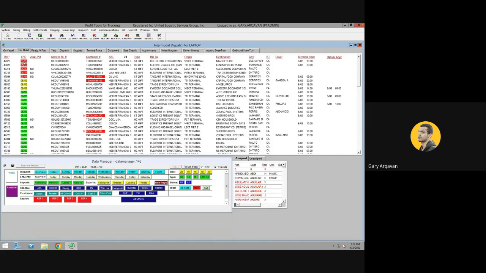It depends on the terminal, the number of these last free days can be different, but in most cases, it is 4 to 5 days that they are going to store the container for free, until we pull the container out of their yard.